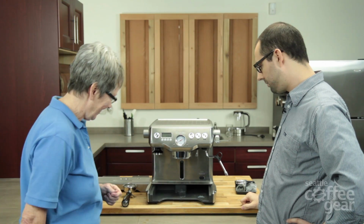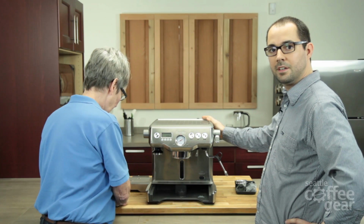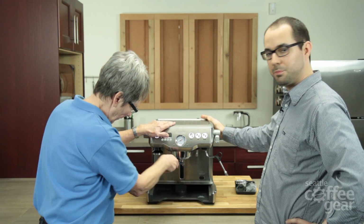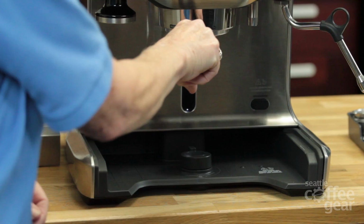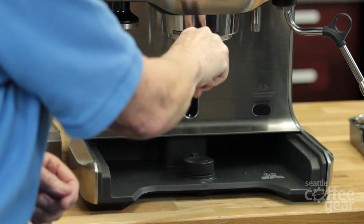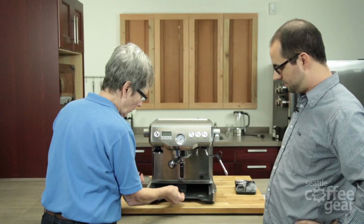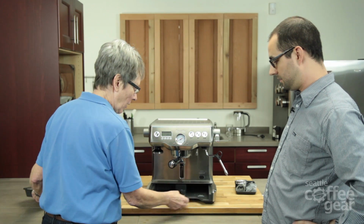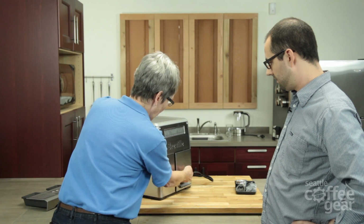And here's kind of a cool feature. If you've ever owned a semi-automatic or just an automatic espresso machine, you know how important it is you need a heavy machine to lock that portafilter in. And this thing is locked right now. It's not moving. But if you want to get at the water tank, you turn this and a little roller bearing comes down, a ball, and look, there it is. And this is where your water tank is.